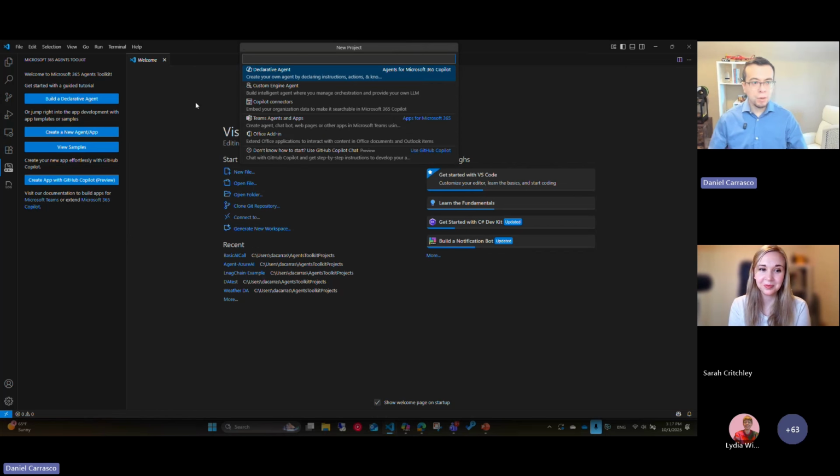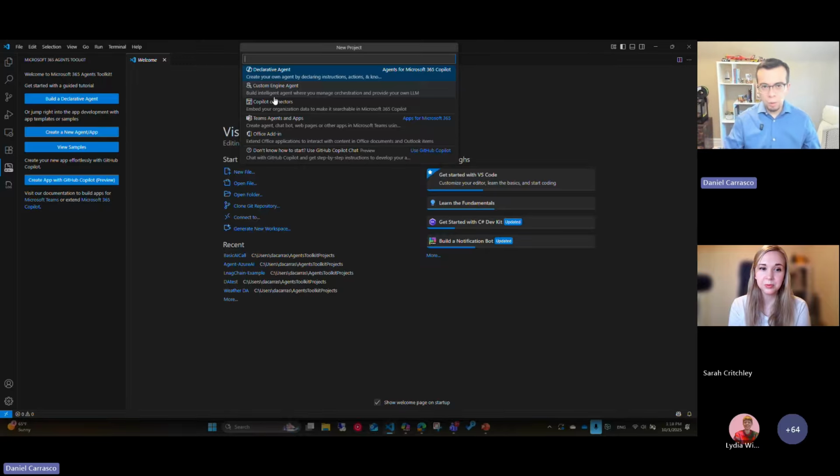So imagine that you are building an agent from ground zero, and you want to bring this agent here. The toolkit allows you to do it very quickly and easily. So you click Create New Agent App, and you have the different types of agents. You have declarative agents that basically use Copilot orchestration and foundation models. It's more of a declarative approach. So you specify through YAML files, instructions, knowledge, and actions.